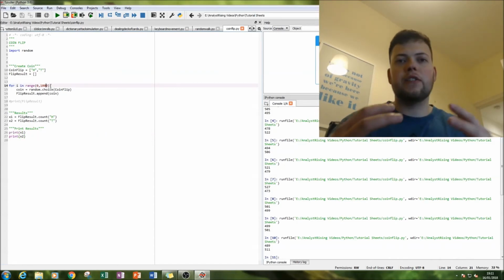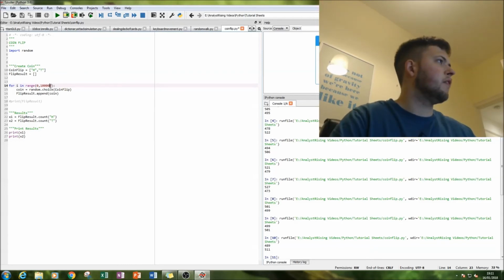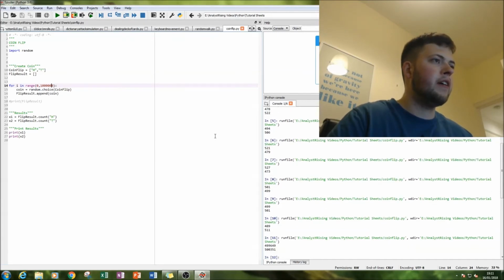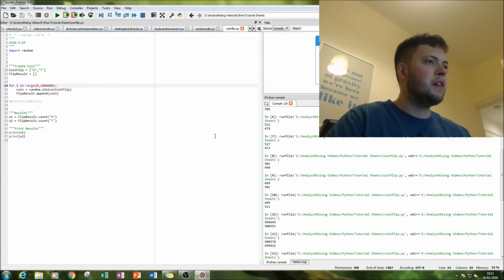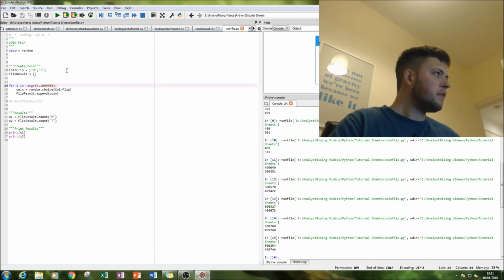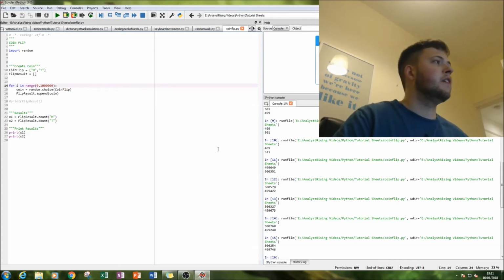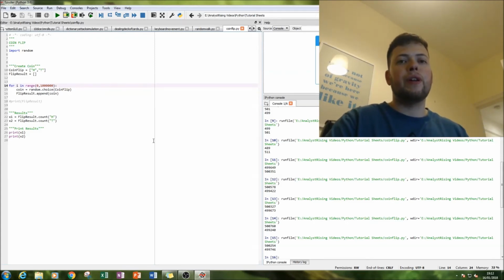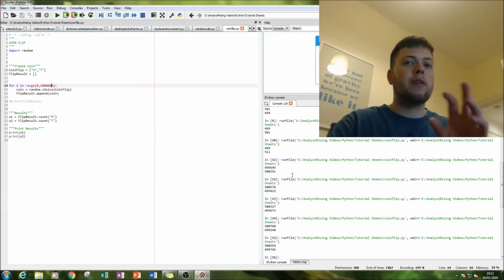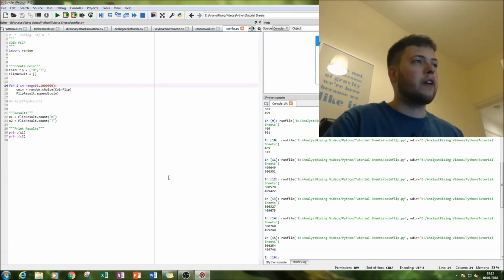So let's then change our range. Let's do this 1,000,000 times. And then let's run it again. It takes a bit longer to run each time. As you can see, those two numbers added together, heads and tails, will equal 1,000,000. It's getting closer and closer to a 50-50 ratio. People predict that if you flip a coin it's 50-50. Some people think it's 49-51, but as you can see here, it's very much around that ballpark. So the code's working correctly.